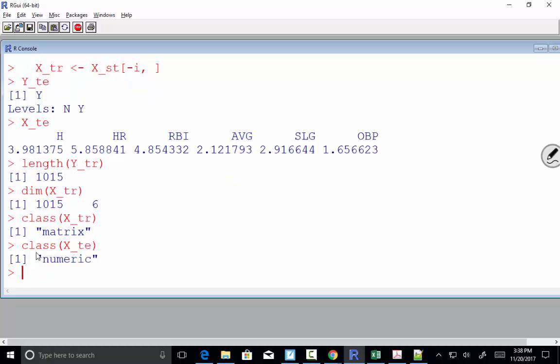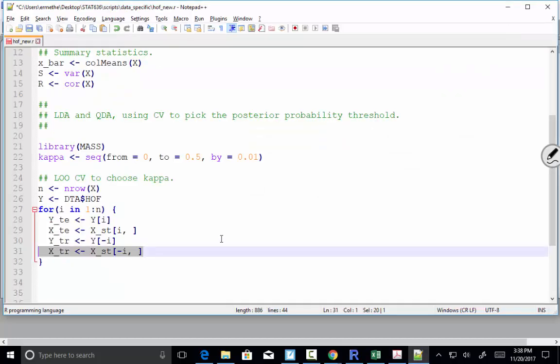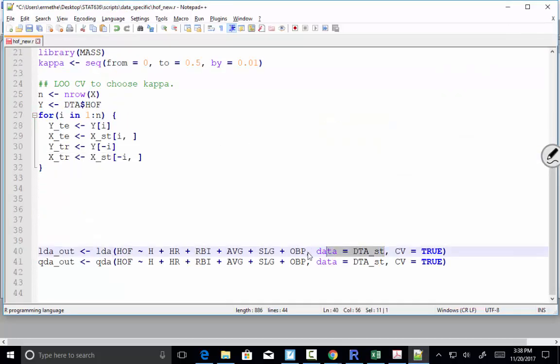Okay, so X test, I intended it to be a single row of the big X matrix. So that would be a 1 row by 6 column array. If I try to do this kind of code and pass in as the data argument something that's not a 2-dimensional array, it'll give me an error, I think. So we're probably going to have to force this to be of a 2-dimensional form.